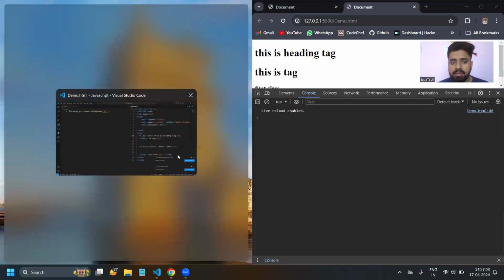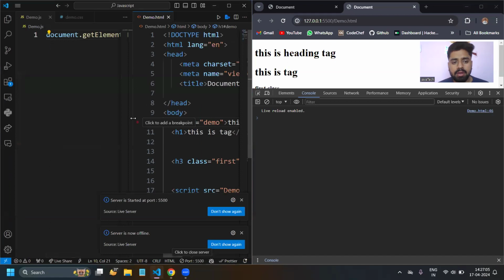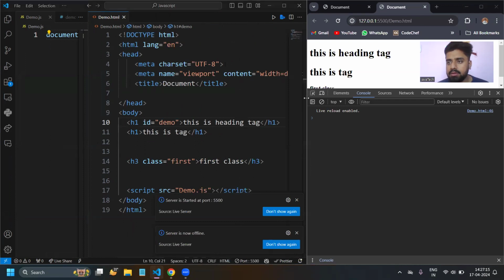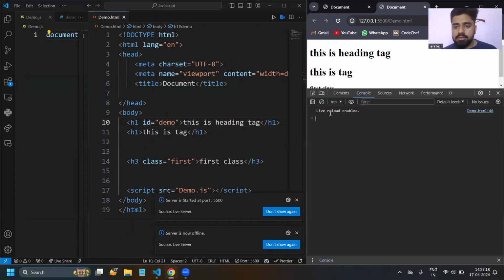Let's split my screen so that we are able to perform those activities very easily. Okay, yeah, so it's good. So this is our console window. We will write all the code in the browser console. Also, you can write similar code in your JavaScript file as well, but till now, we will write all our code in the console tab.